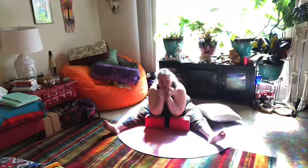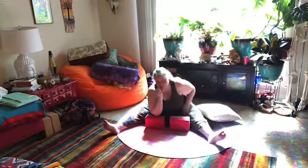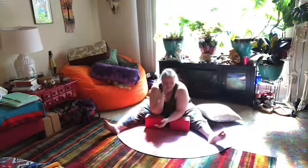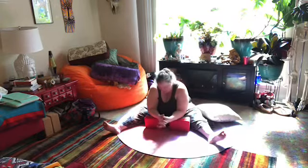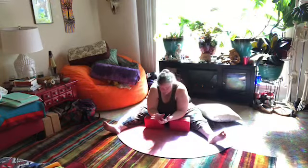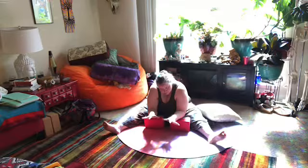So I'm folding forward until I just feel something. Maybe the place I notice first is my inner thigh, or maybe my low back, or maybe somewhere else, right? Back of the neck, something. Wherever it is, you fold until you feel that. You feel something, and then pause and wait.